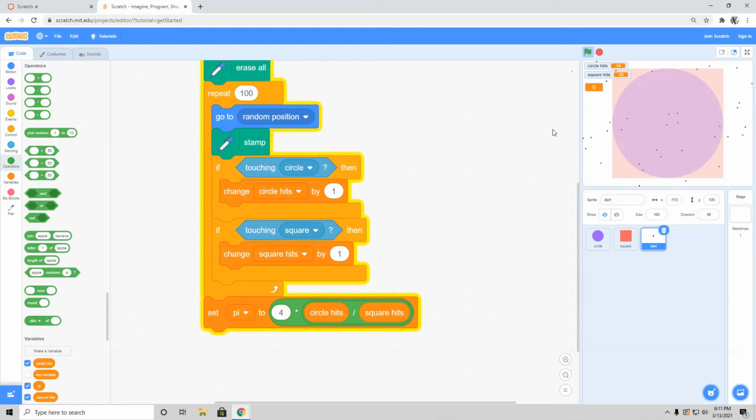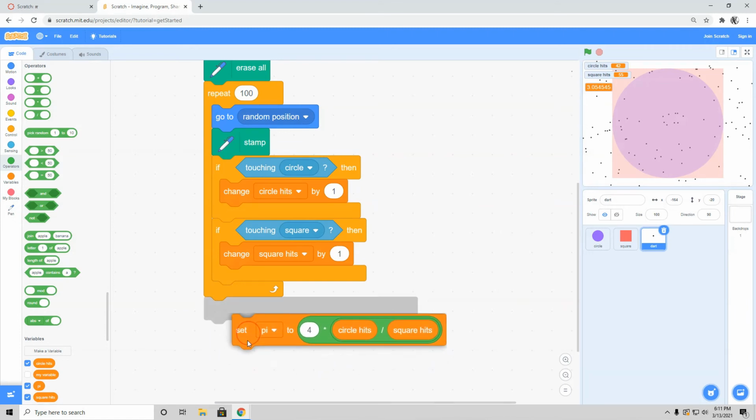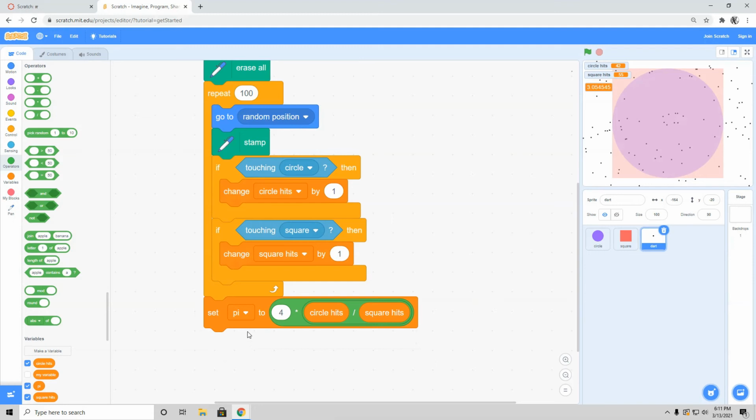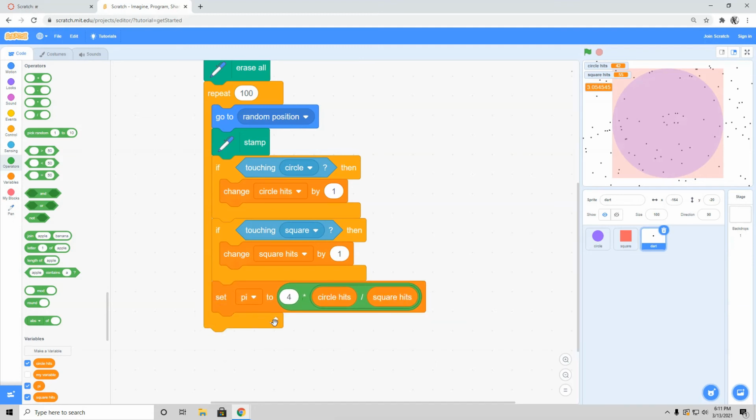So we go ahead and run this and we can check it out. Now the way I have it set, it's going to do the whole repeat, and when it's finished, it's going to calculate pi one time at the end. We can actually have it calculate pi inside the loop every time as it goes, and we're going to be able to see pi change over time, right, as we get better and better. So 3.12 is what we got, right? And that is kind of consistent. That's actually a lot better than the crummy values that Physics Girl was getting at first, partly because our project is way more random than hers was.